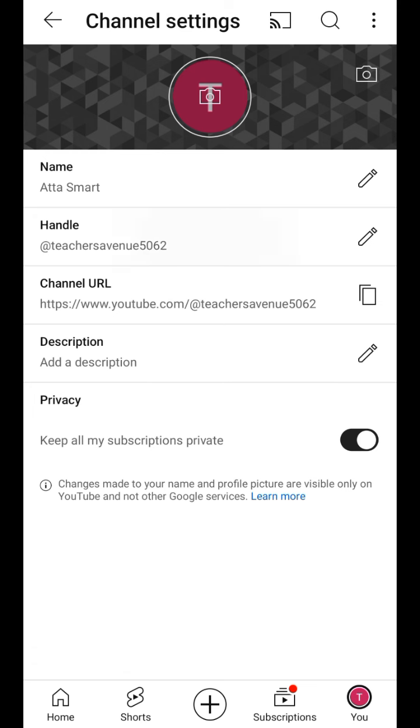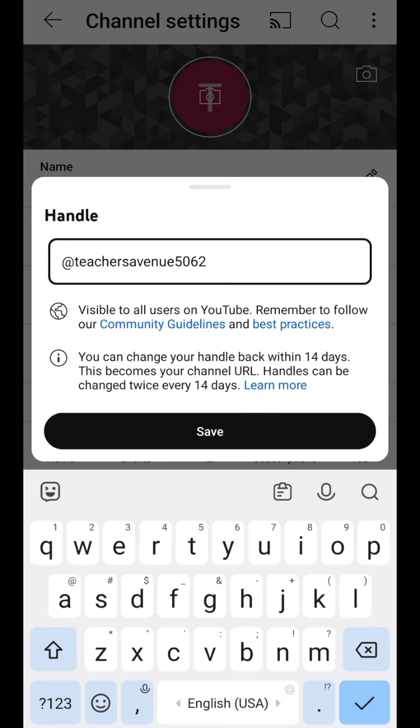Now you get to the handle section. Sometimes when someone says send me your link and stuff, this is the handle that actually holds your YouTube channel. Now that your name is set, your name will be added to your handles. You have your handles in several other, I think about 2 or 3 ways. We should actually get time to talk about that one some other time. So over here, you can either change it to any name that you want, or you can maintain this one. It depends on you.